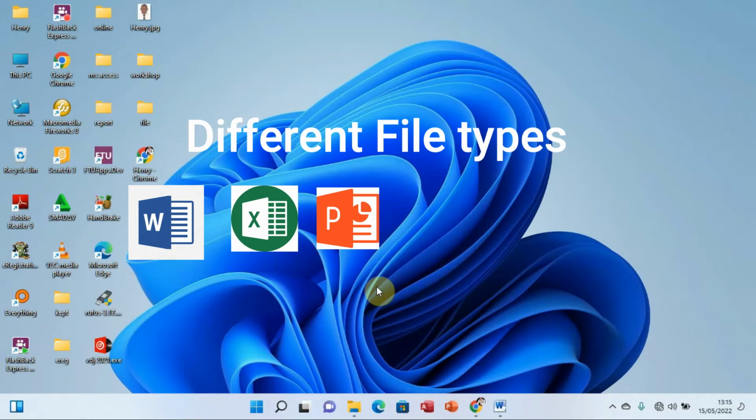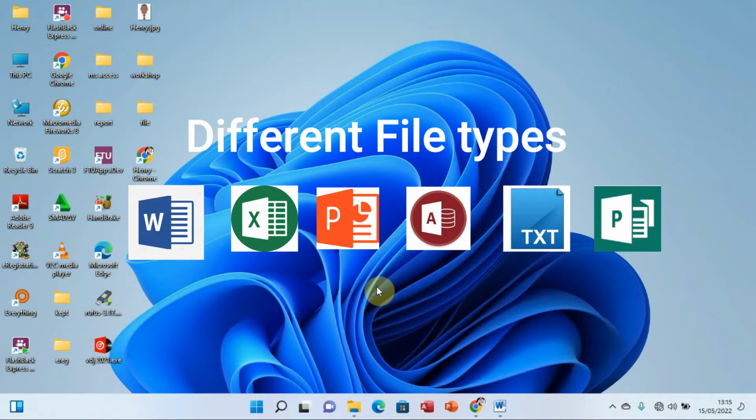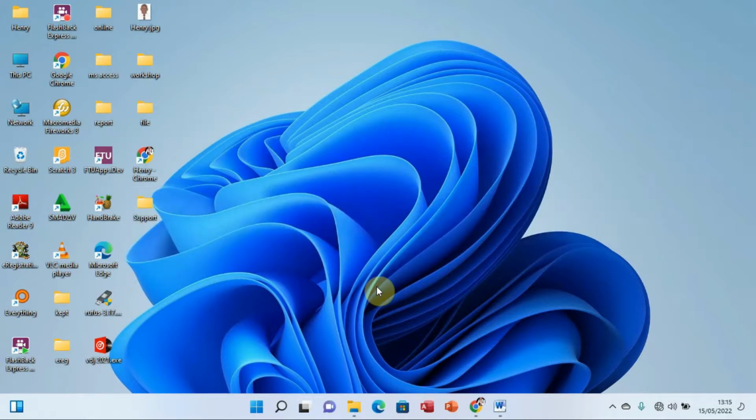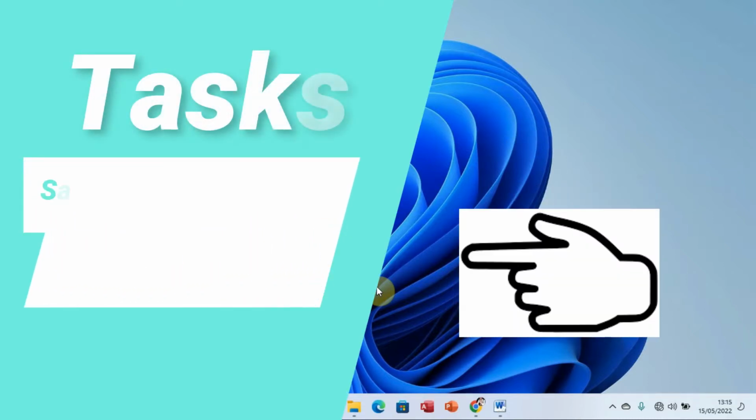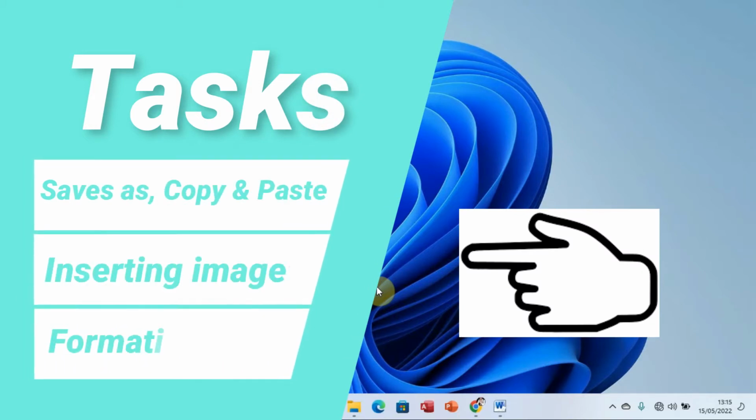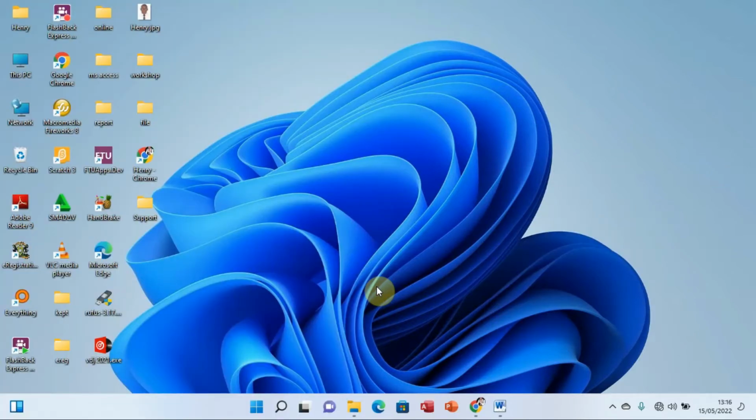So these files are always going to be referred to in the question, for example, using their file names or file extensions. Therefore, a learner may be asked to perform different tasks, for example, loading or opening a given file, saving it as, copy and pasting it somewhere, inserting different graphics or images, formatting different paragraphs, replacing certain content, etc. Therefore, what is required of a learner or candidate is to know how to locate the required support file and be able to attempt the different questions.